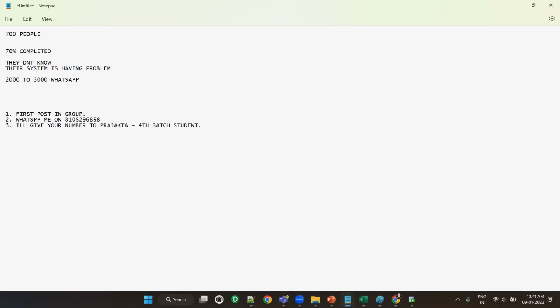In the 4th batch, how many people are there? First batch, I got 25 people. Second batch, 34. Third batch, 65. Fourth batch, 84. She is from the 4th batch. From the 5th batch to the 16th batch, she is handling Informatica installation. She almost installed 2000 systems. So she is very good. She will surely help you, but you should have some patience.